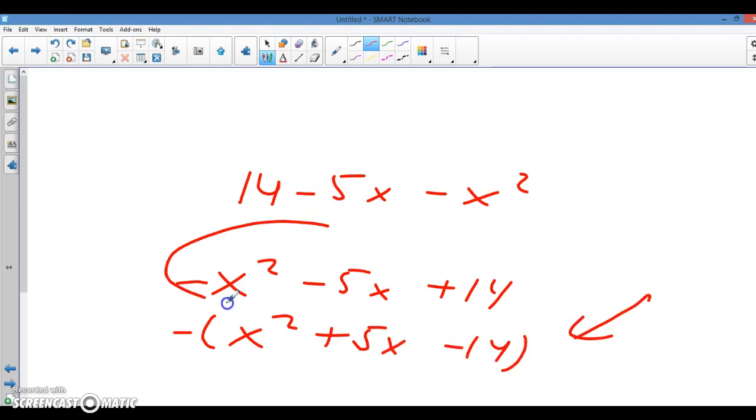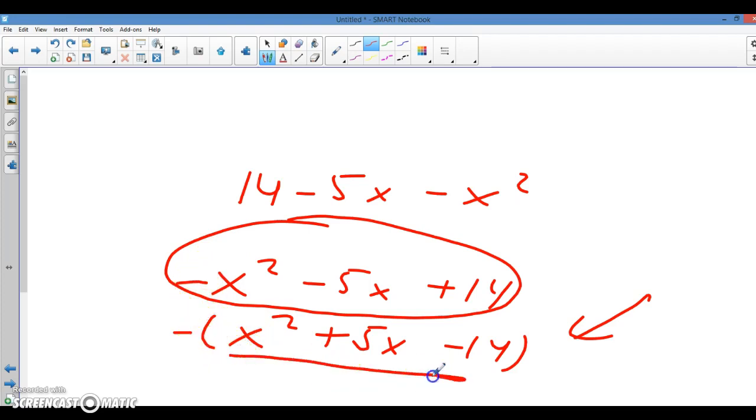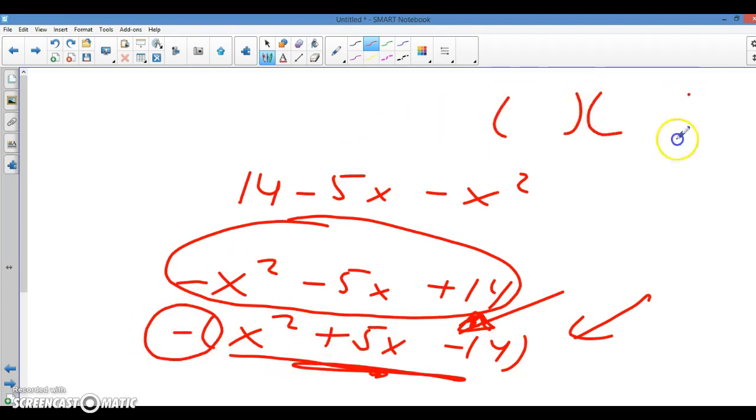We can't use the Australian method on this. Well, you can. You just have to be incredibly careful if you're going to do that. So I would say don't bother. What I would do is get the negative out, use factoring of a trinomial or the Australian method or whatever you have to do for these three terms here, and then know that whatever my brackets are, x plus something, there's a negative in front of the whole thing, and then deal with that as you have to. And that'll make your life a lot easier if you just consistently do that.